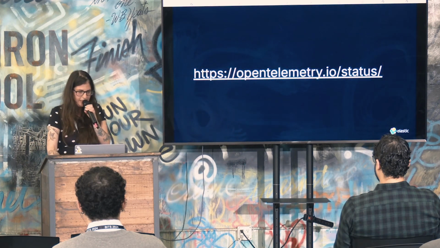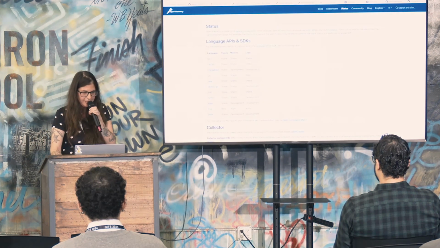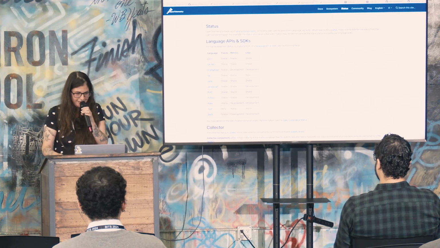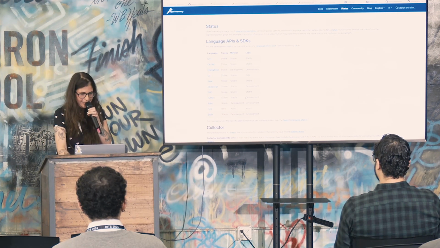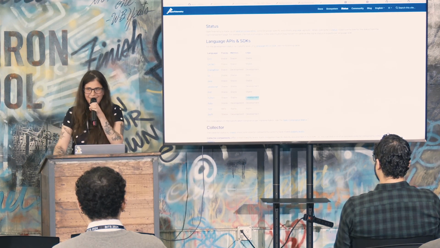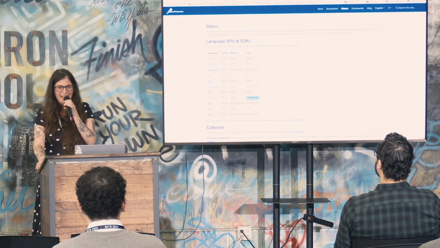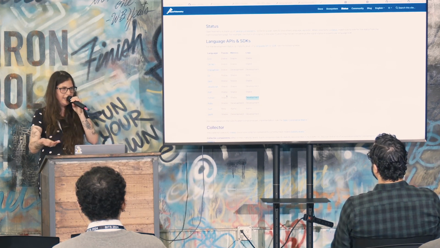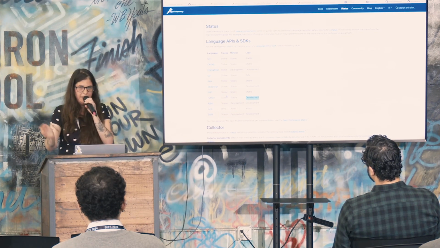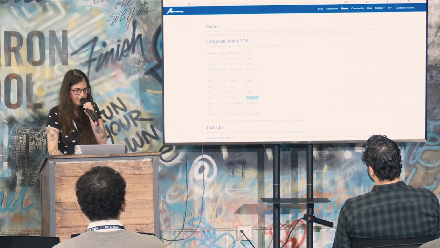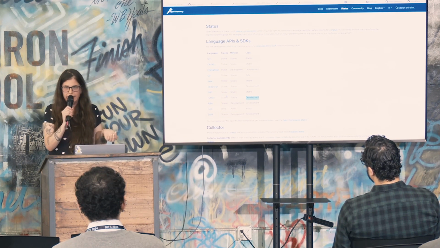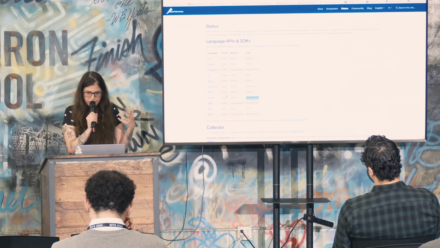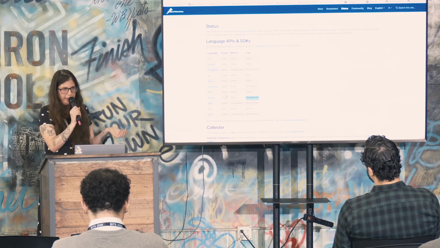So if we take a look at this OpenTelemetry status, we can see that logging is in development for Python, which is something that's pretty cool. And it's stable for traces and metrics, which is why I didn't show as much logging, just because it's currently in development. And I think the reason for that is the way that OpenTelemetry was created.